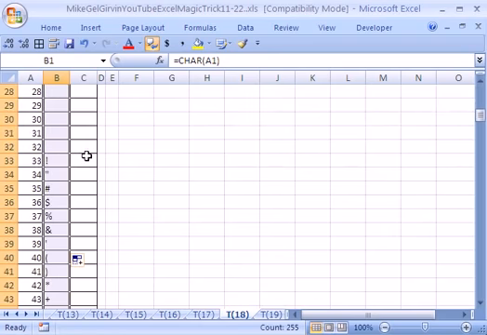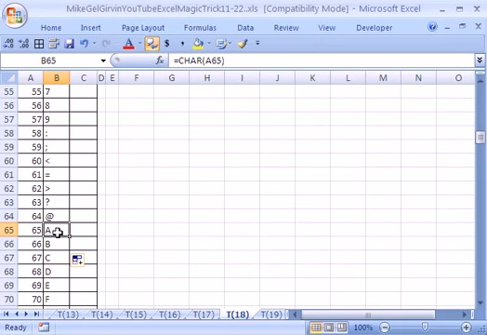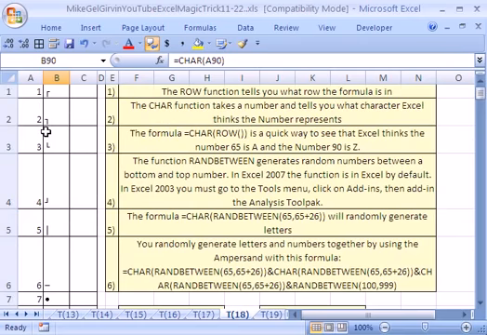Why is this important? This is how you can always remember when you're randomly generating letters. This is a cool way to realize that Excel thinks the number 65 is the letter A. And what is Z? 90. So this character function looks at the number 90 and it pops out Z. So that's important sometimes when you're trying to generate random characters, because A is 65 and Z is 90.